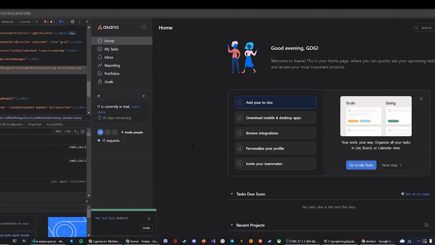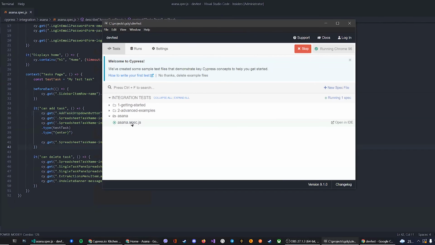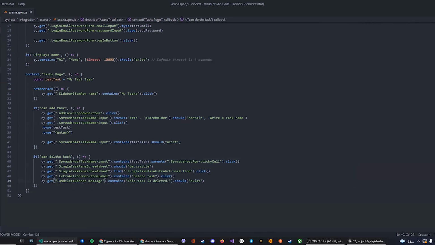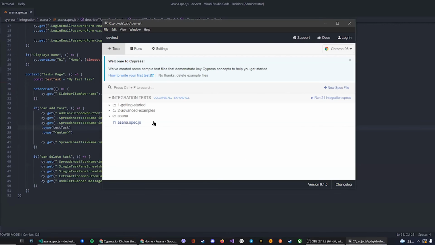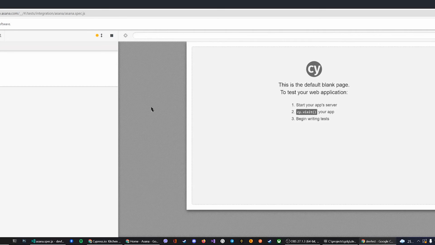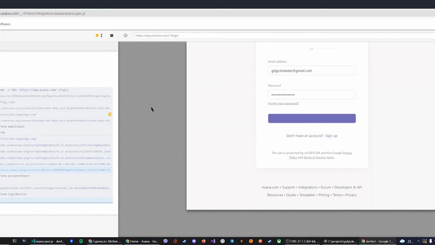All right, so let's go through it and see if this works. I'm going to save and cross fingers. This works. Let's open. Oh, it's already even doing this. One thing that I forgot to tell is, once you save your code, it's actually going to rerun the test for you automatically. So it's just going to run this again and see what it does. It's checking if we're logging in. I'm not doing anything, hands up, and then it checks if the home is there. So it's checked, and now it's going to reset the whole test again with a different scenario.